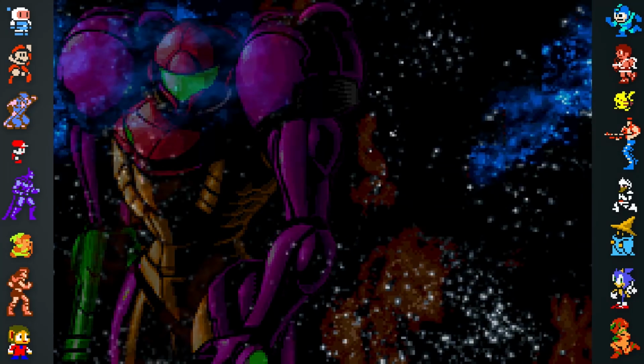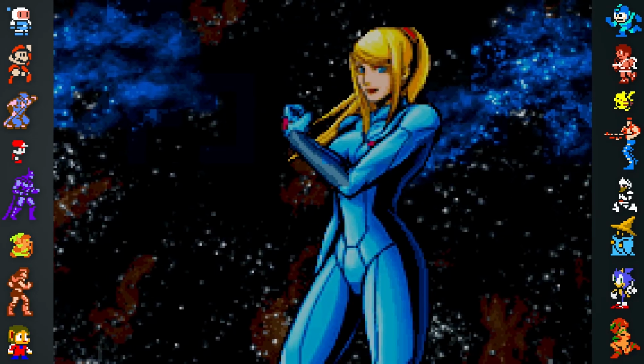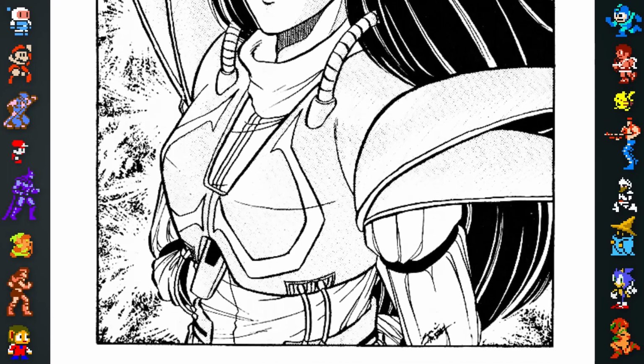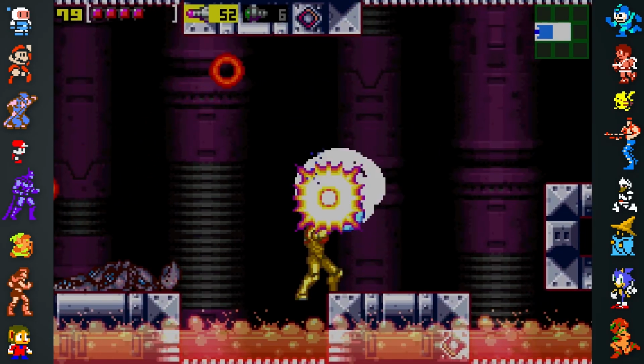The space pirates capture Samus and their boss pulls off her helmet, revealing that, gasp, Samus is a woman! The pirates are all shocked it was actually a woman who destroyed their base on Zebes, and the pirate boss is even, quote, horrified by the revelation. What happens next branches off into 8 different endings.